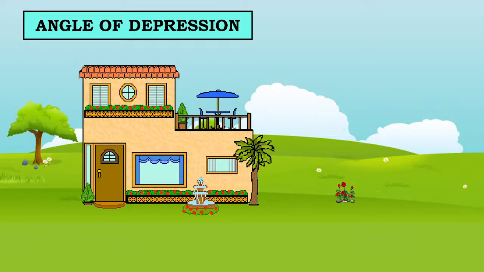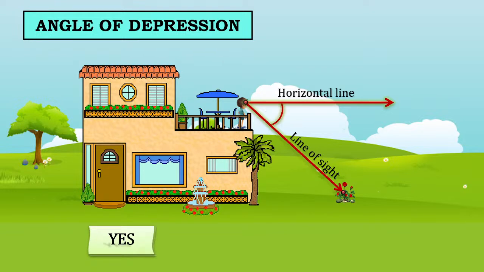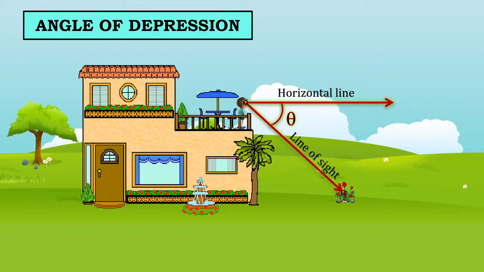So look at this now. Here you have the angle of depression. Imagine here there is a house and this is Raj's house and he is on the balcony, and this is one imaginary horizontal line. He is watching down now. He is observing the ground. He is the observer and the object is the flowers there. So this is called what? Line of sight. Correct? And the angle made here, what is this angle? Angle of depression. So this is also measured in theta.